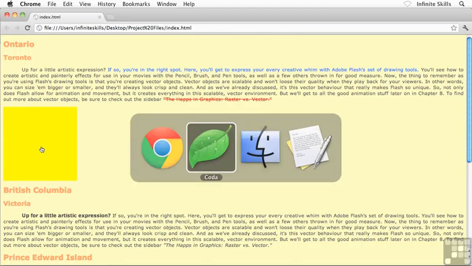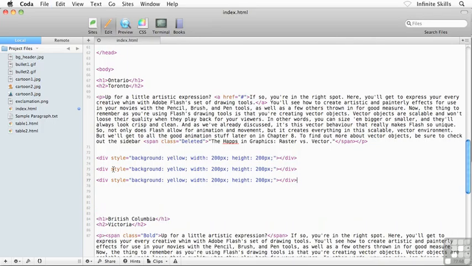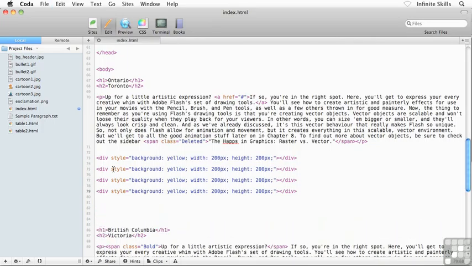Now, what I want to do is wind up with a group of 4 of these guys. I'm going to select this code that you and I just typed in. I'm going to copy it. I will paste it 3 more times, something like this. And then I'm just going to change the background color on each of these guys. So the first box is going to be yellow. The second box is going to be blue. The third box, I'm going to change his background color to red. And the last guy is going to be green. So these guys are all completely identical in terms of their dimensions.